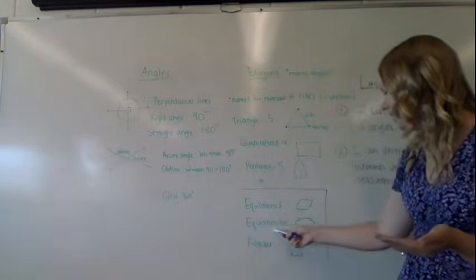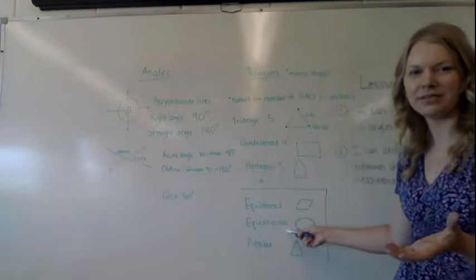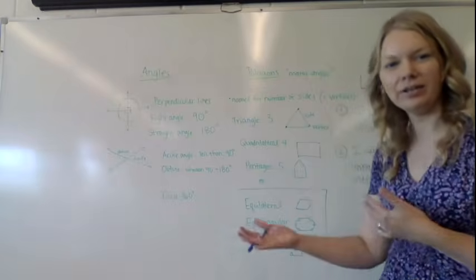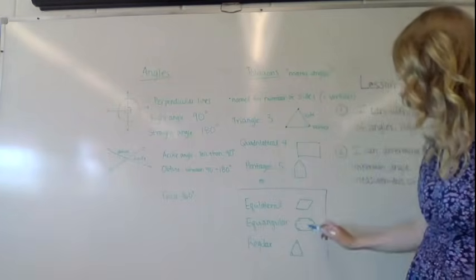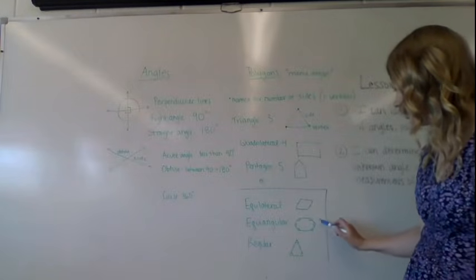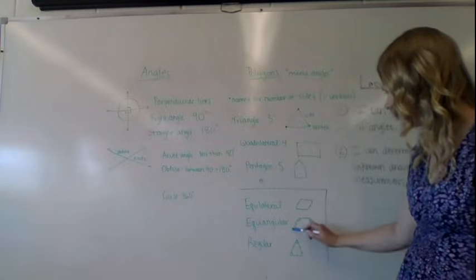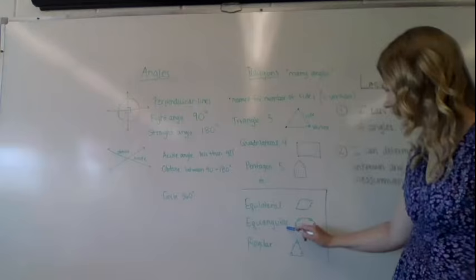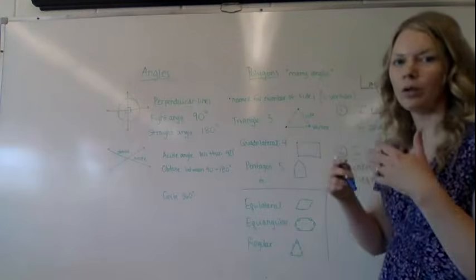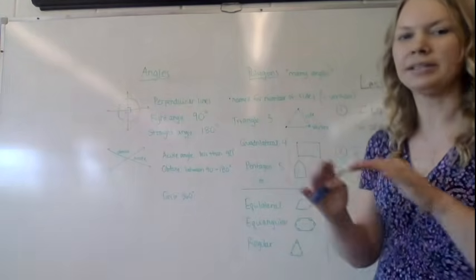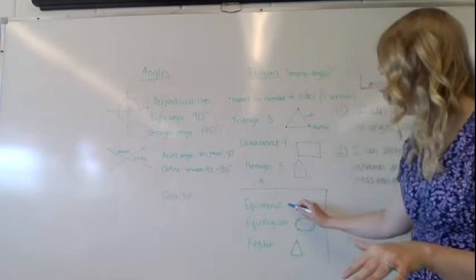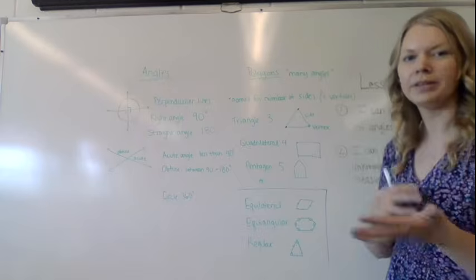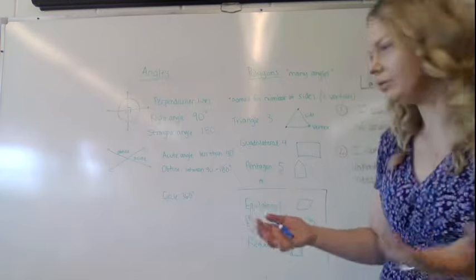An equiangular polygon is just what it sounds like. So it's a polygon in which all of the angles are equal to one another. So again, I drew, to the best of my drawing ability, an example there. All of the angles are equal, but you can see that the side lengths are different. Okay, so equiangular, all of the angles are equal, but the sides are different lengths. Equilateral, all of the sides are equal, but the angles are not all equal.